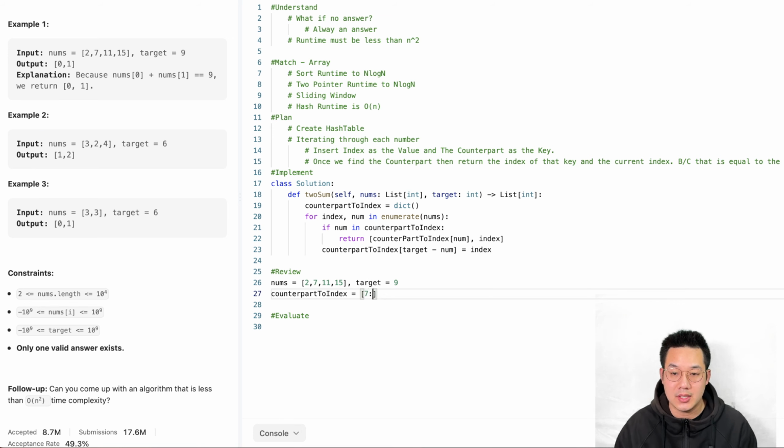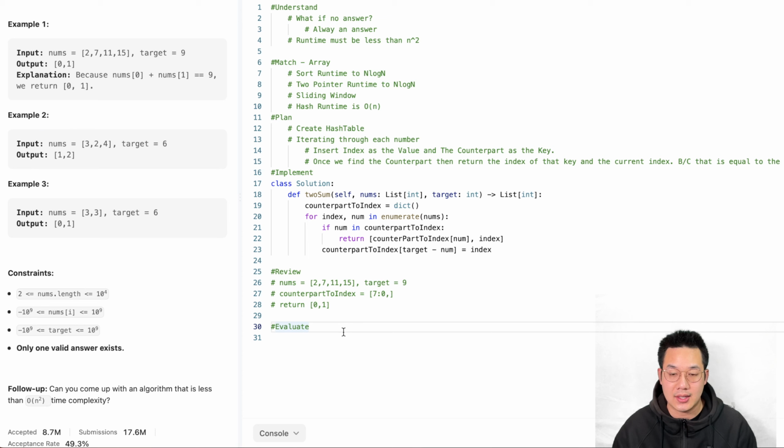So 7 is going to point to the index of 0. Then we find 7 in the next iteration, and with that we will return this particular index 0, and this current index, which is 1. So this is the correct answer.